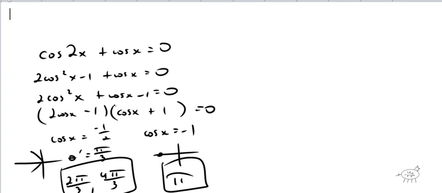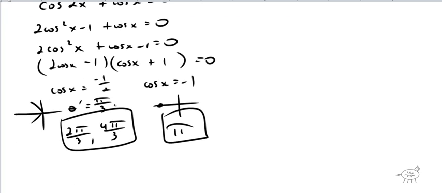Okay, and again, that was problem number, what was that? 21. Good old 21. Okay, next one is 23. And this is in degrees again. So root 2 sine of 3 theta minus 1 equals 0.